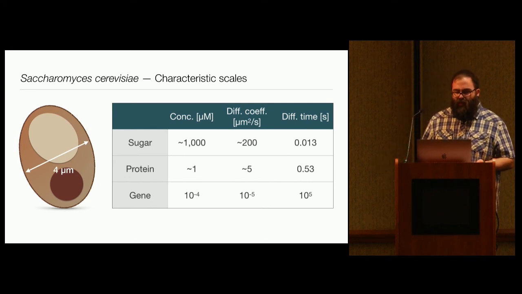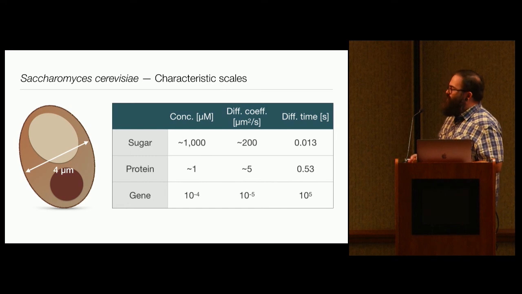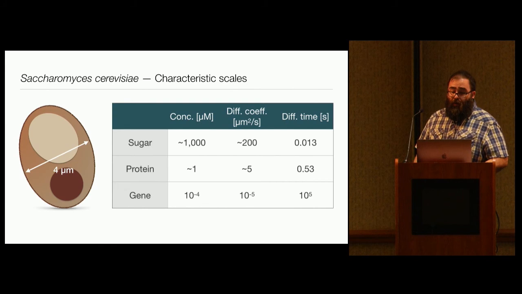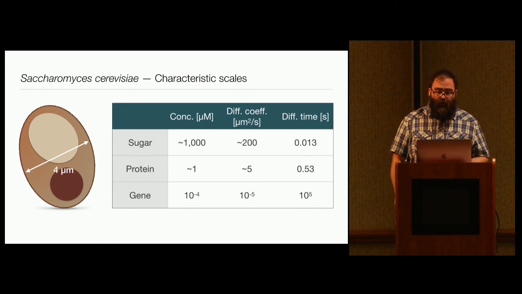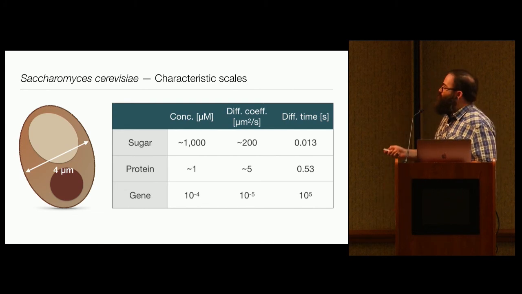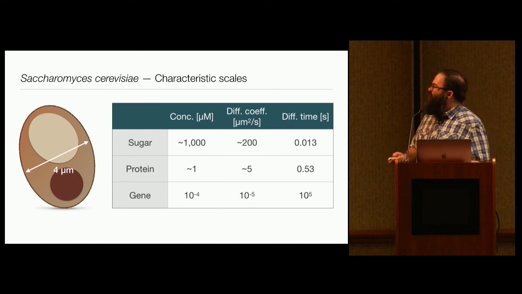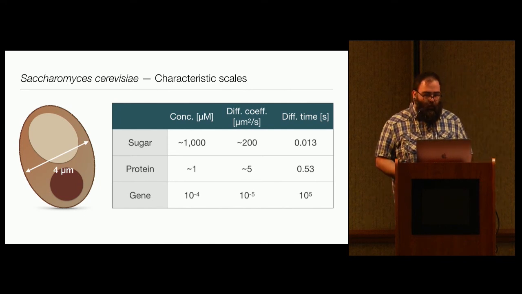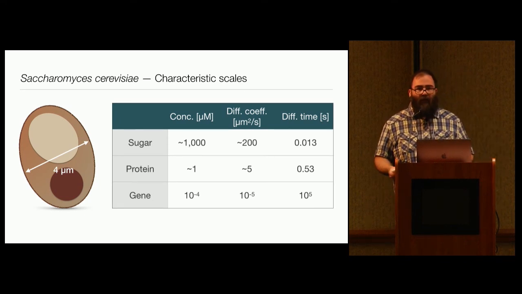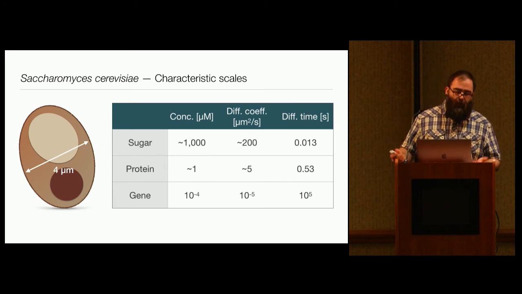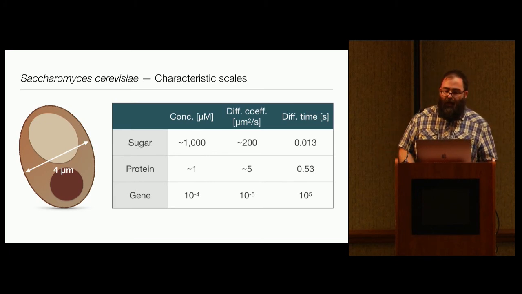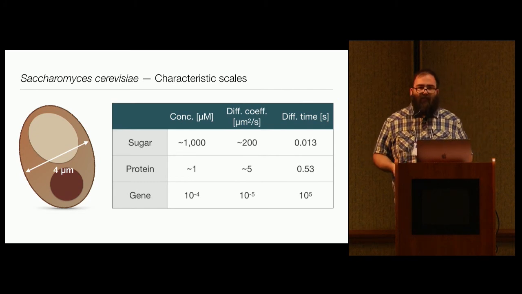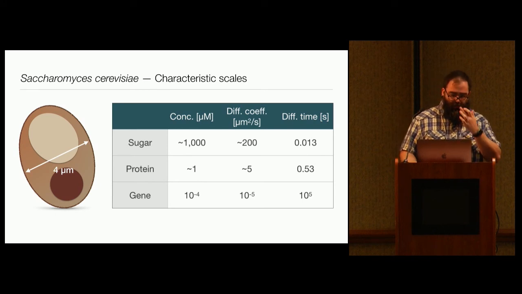And for a genetic switch, we're going to consider sugar, which is in the environment with a concentration of, say, 1 millimolar. Sugar has a really high diffusion coefficient, even in cytoplasm. It's approximately 200 microns squared per second, which means it can be considered to be well mixed in milliseconds. Protein, on the other hand, can be found in micromolar concentrations, so thousands of particles in a cell. And it has a diffusion coefficient that's 40 times slower than sugar. So in those circumstances, we do need to account for spatial dependence.